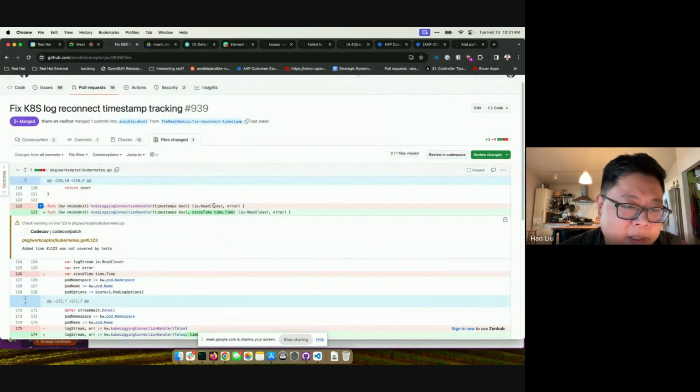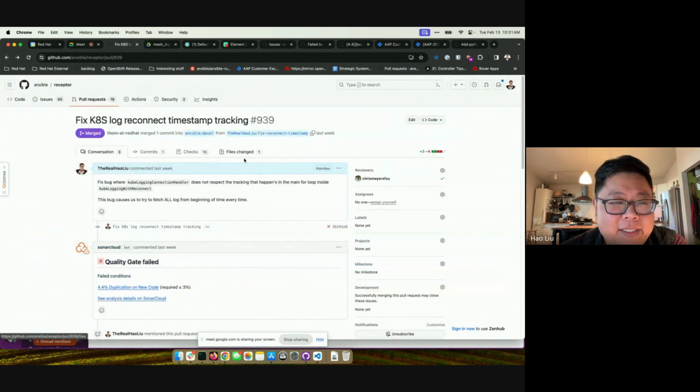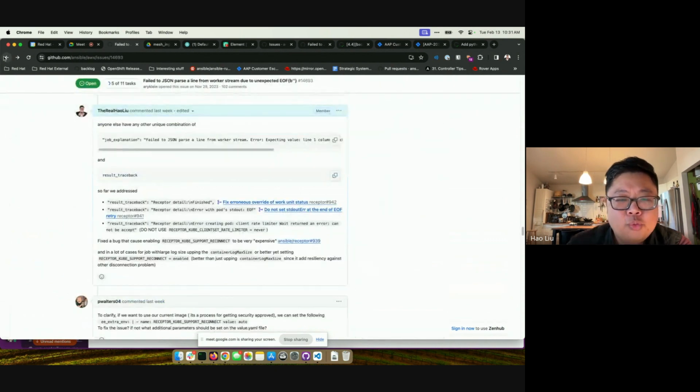Well, this particular bug caused us to not actually resume the log from the last observed time when reinitializing, and instead reread the log stream from the beginning of time, which makes us have to reprocess all of the messages for a disconnection.